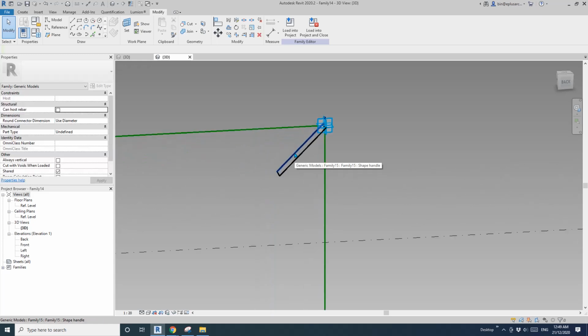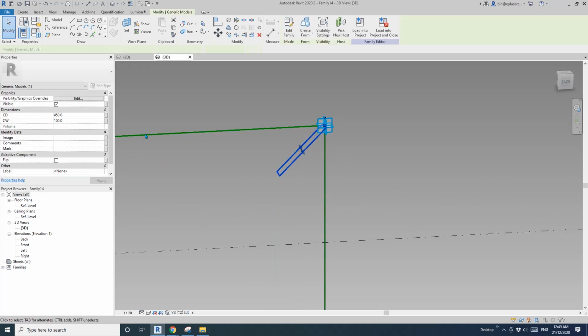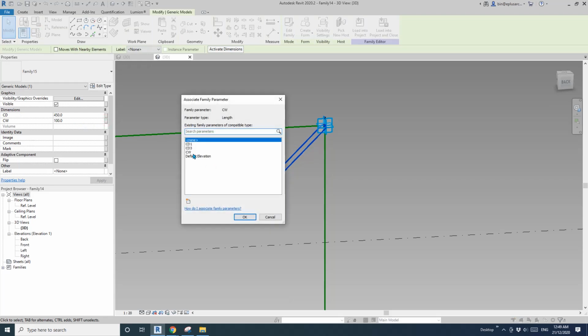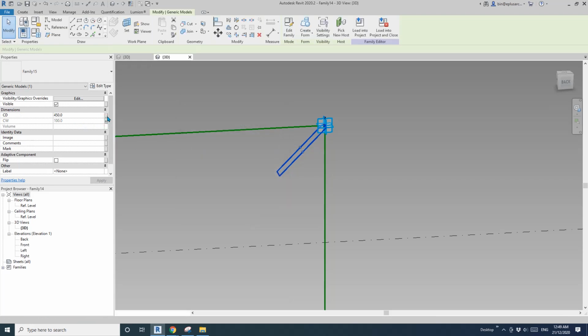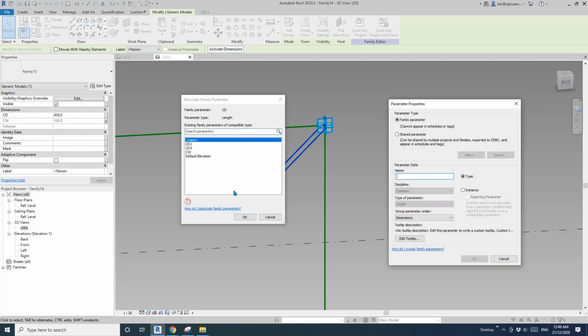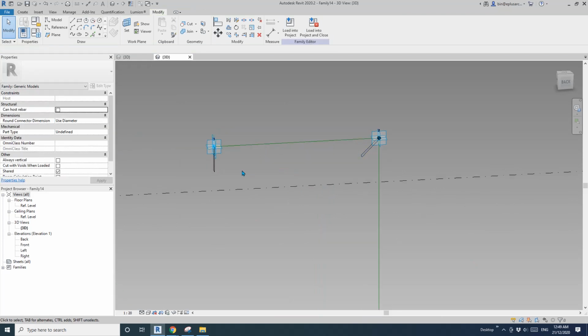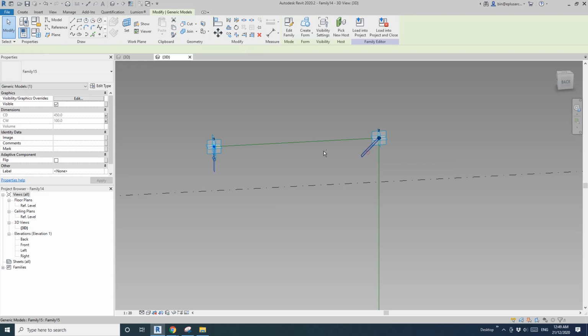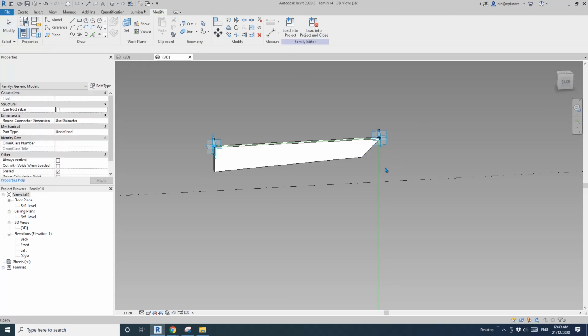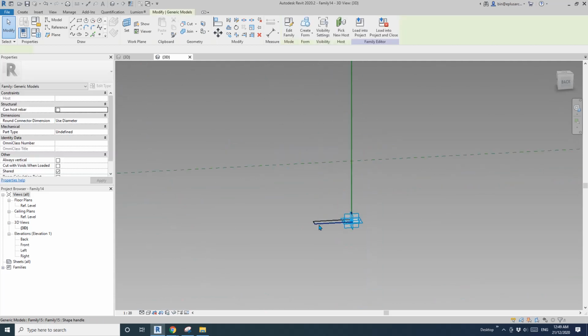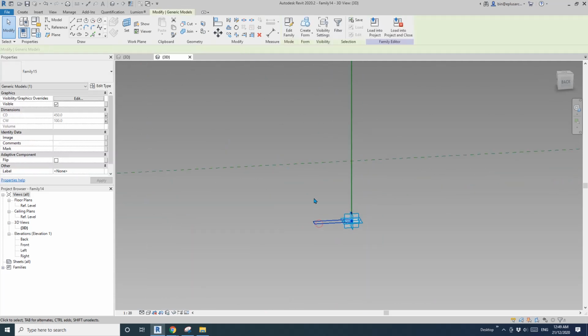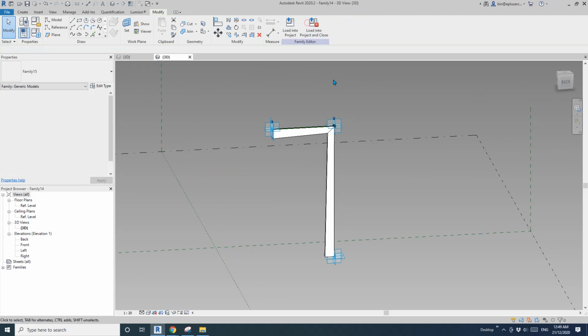We just need to select this profile and the width. I'll link that to CW and CD2. So we need to create a CD2 instance. OK and OK. So now we have 3 profiles. Just need to select this profile and tab select this profile, create form, and another one here, tab, and tab, control select, and create profile.